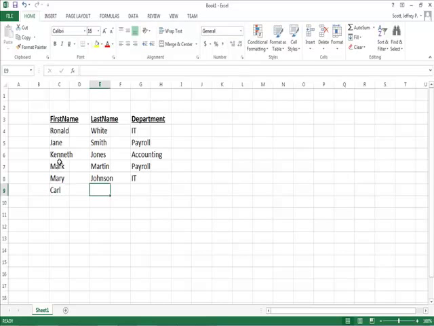Carl Green works in IT. Julie, we'll have another Jones. Julie Jones, she works in payroll. What do we have? 1, 2, 3, 4, 5, 6, 7. Well, like I said, we'll make about 12 in here. So I'll put myself in there, and I'll say I work in IT.